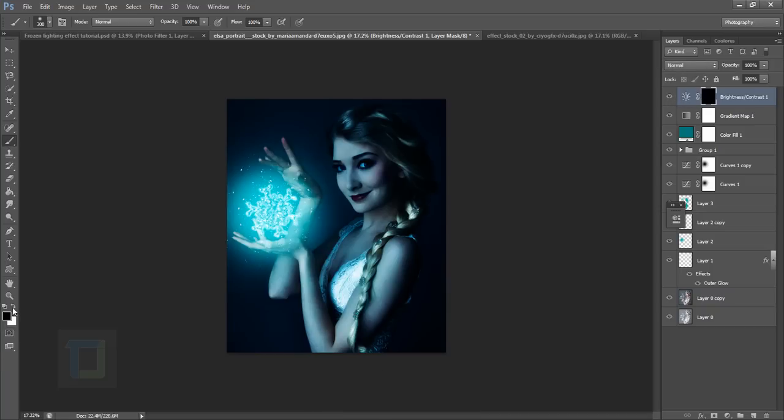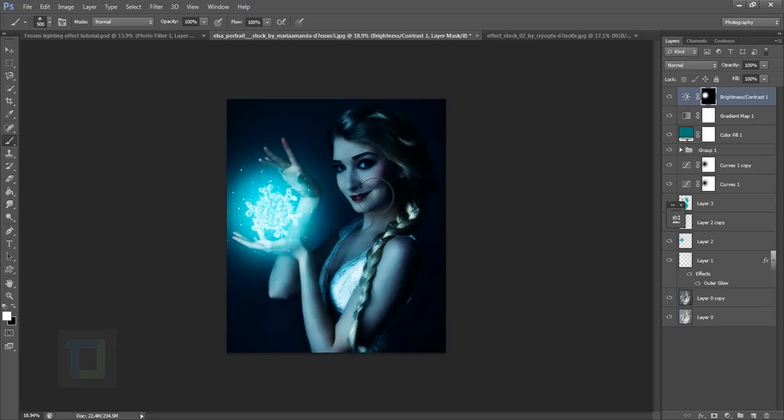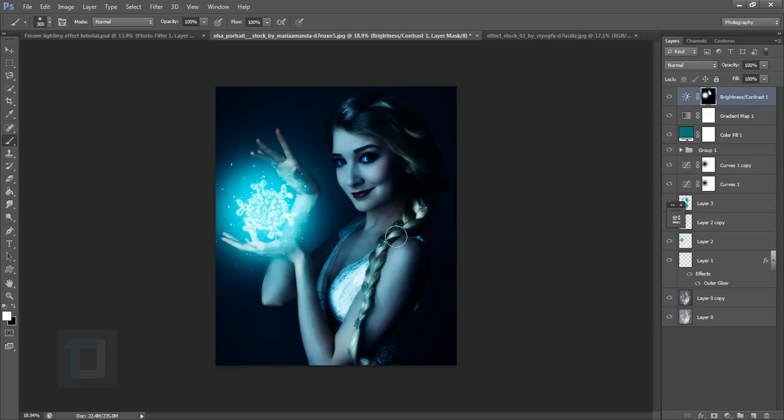Now select your brush tool and select a white color. So if you paint with white color, the brightness will show up only in those areas, so that you have control over where you need the brightness. So I'm just going to paint it on her hands and something like that. And when you paint, avoid painting on her breast since it is already really bright.